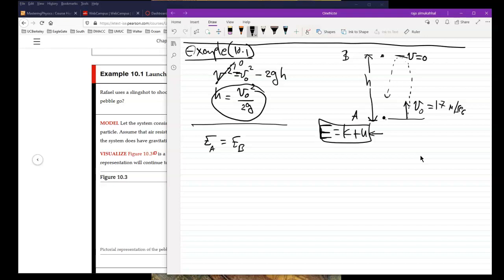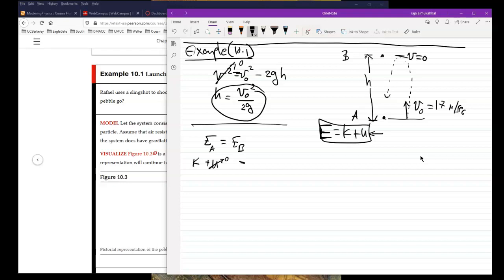So we have a kinetic energy at A, but we do not have potential, correct? Why don't we have potential? Remember I told you, potential means height. If there is height, there is potential. No height, no potential. Kinetic, if there is speed, there is kinetic. No speed, no kinetic. It's really that simple. You got that? So potential is linked to height, and kinetic is linked to speed.